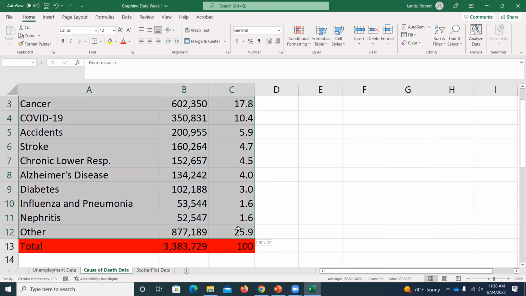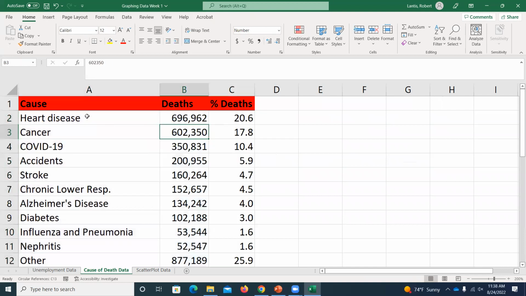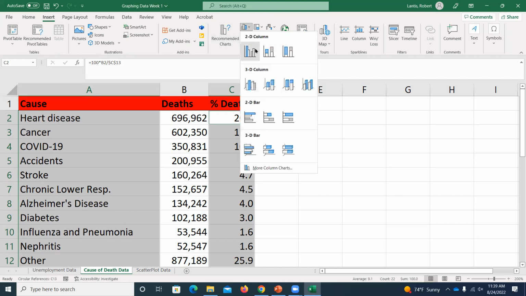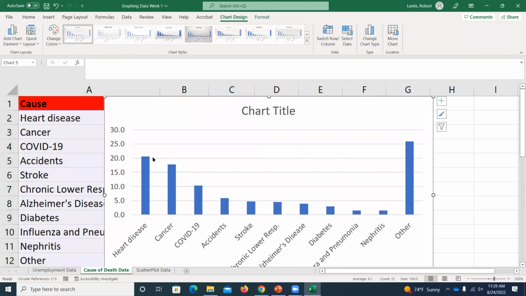If I try selecting here, well, now I've selected 3 columns, right? So what I do is I first select my causes of death. I then hold Control, or on a Mac, you hold Command. And then holding Control or Command on a Mac, you would then select the percent frequency. So that's how you can select columns that aren't adjacent, right? They're separated by some other column. So first select the cause, then hold Control, Command on a Mac, and select the percent frequencies. Now I go to Insert, my column chart here. Now I've got my column chart, but it's using the percent frequencies as my y-axis.